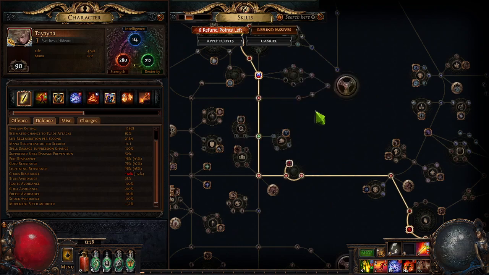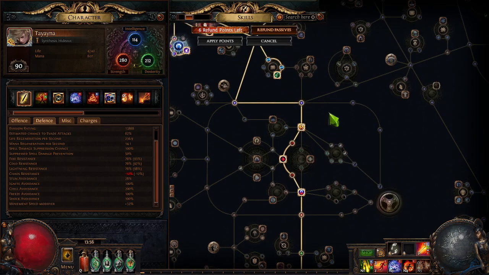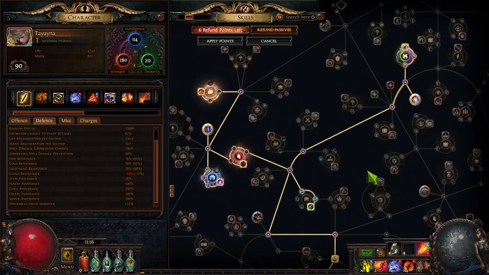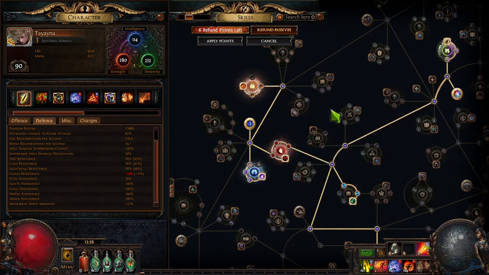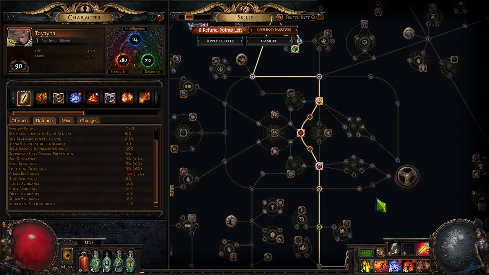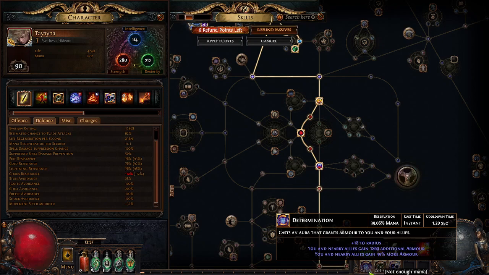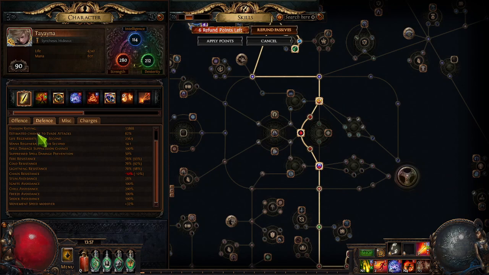So definitely have the Rain of Splinters. I link the POB. This is probably not optimized again for what I'm trying to do, but it's getting the job done. So this is all just standard up here, things you need for the build. But we are running Determination, Grace, and Skitterbots.